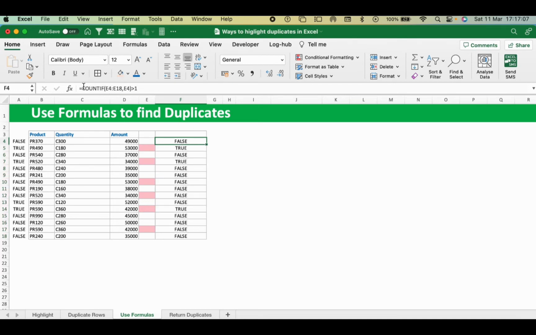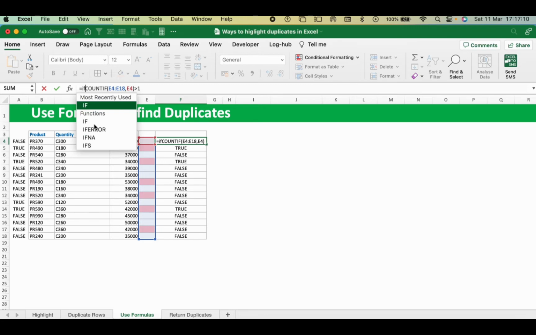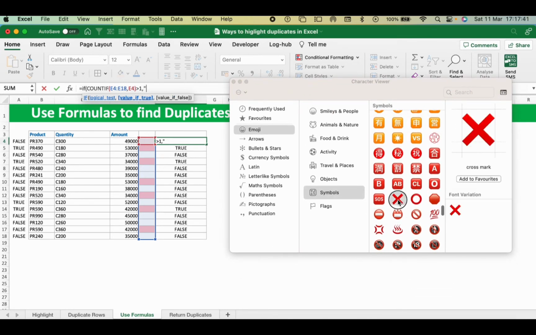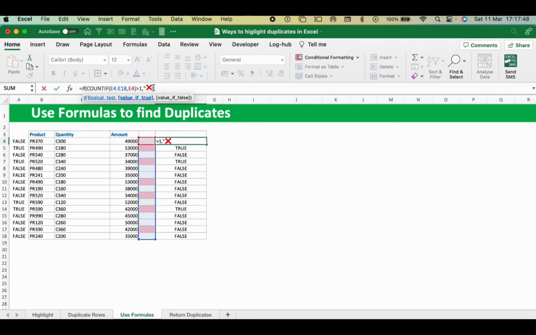Now, if I go ahead and I want to add an emoji, then I will nest that formula and add an IF: if this one is true, what should we get? So I will need an emoji, open quotes. Now, to get an emoji on your keyboard, if you are using Windows, you'll press the Windows button with a full stop. If you are using a Mac, you'll press Control Command Space. So the moment I do Control Command Space, I'll get my emojis here. Then I can use this X as my emoji for duplicate. So I will quote that, open and close.